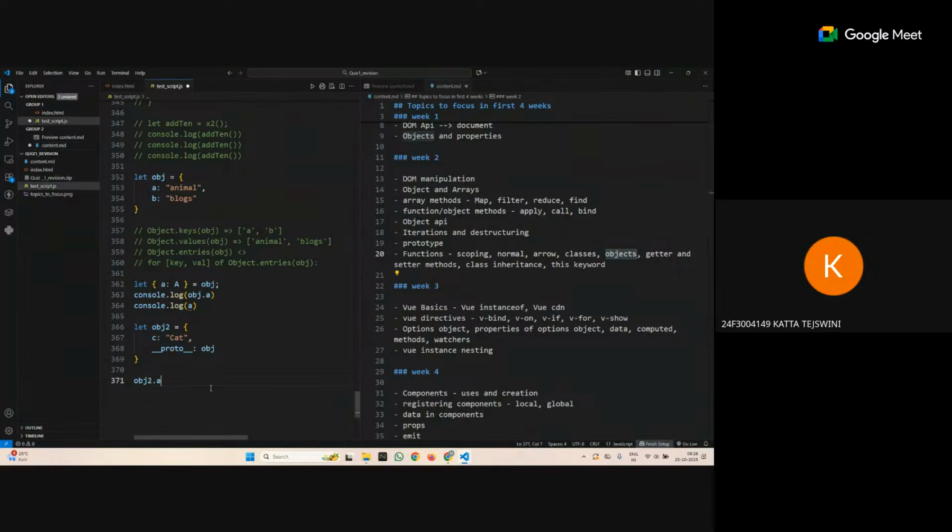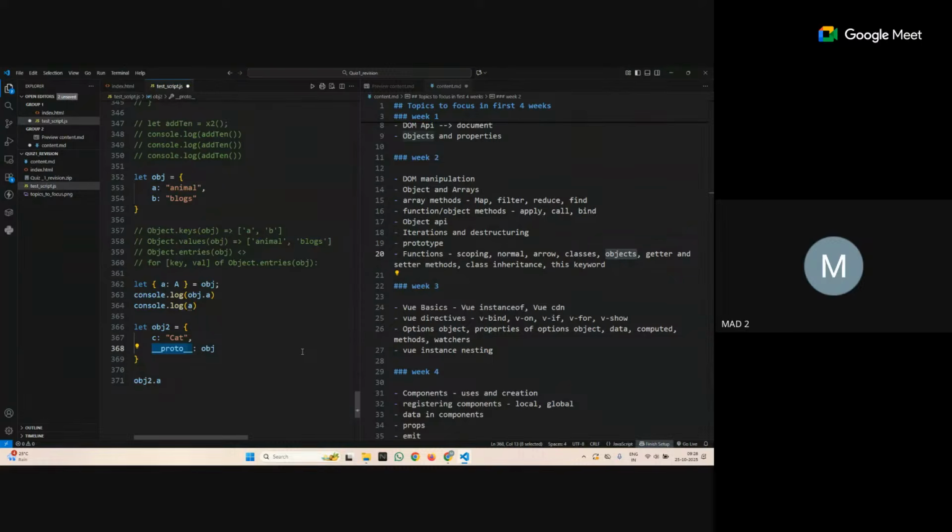Sir, is there a difference between proto and super? Yeah. So proto is a concept of an object. Super is a concept of inheritance in OOP, object-oriented programming. If you create a class and another class that inherits the properties of the first class, then you'll use super.